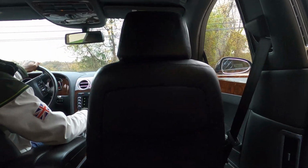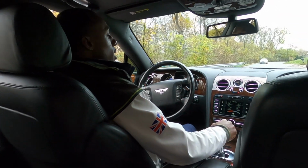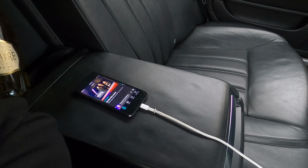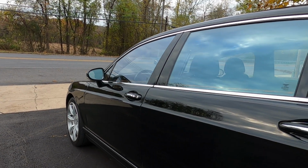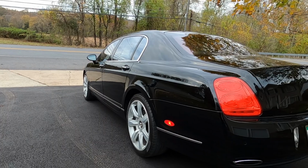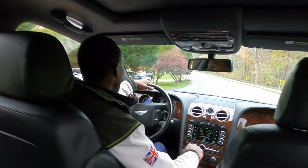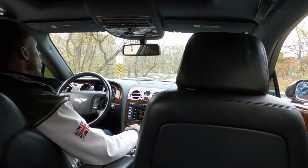So in the features in the back seat, we do usually have an aux cord back there for clients to either plug in their own phone, or they want to use the iPod that's back there. Got an iPod that's connected to the Tidal. We got a Tidal subscription, so clients can listen to whatever they want to. Right. Typically, we do the classical music upon arrival just to set the scene. You're riding in style, but after probably 5 or 10 minutes of listening to that relaxation music, they kind of want to get into their own zone of the type of music that they want to listen to. Absolutely. And we don't mind any type of music that our clients listen to. Very nice. It doesn't bother us at all.